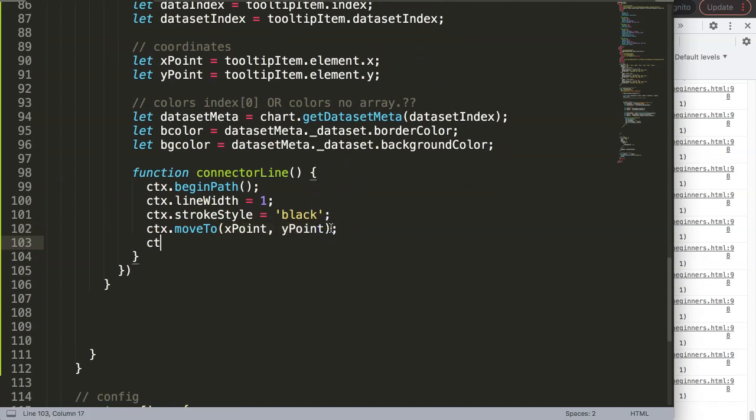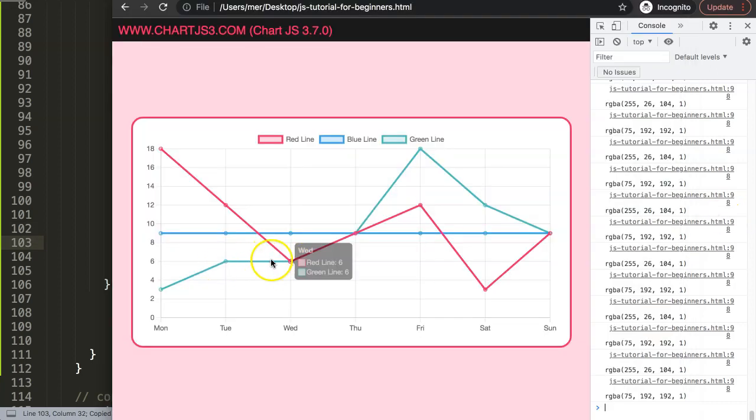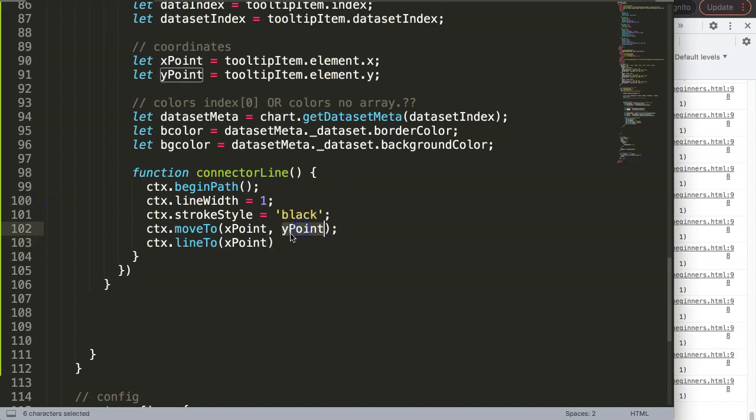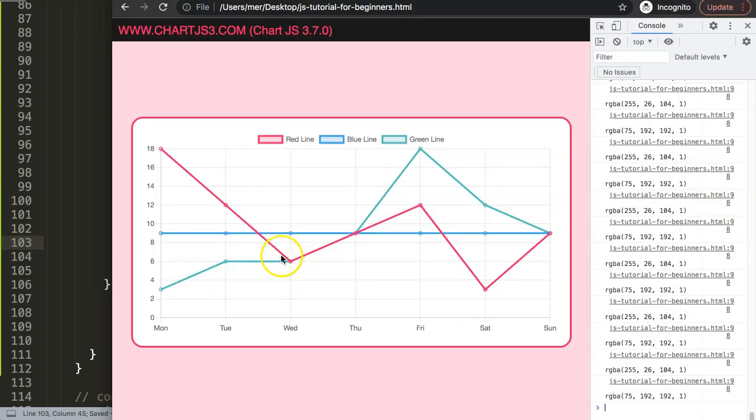I'm going to say ctx.lineTo, and this lineTo is the following. I want to maintain the same place because we're not going left or right, no, but I want to go up. And up would mean the Y point must be deducted. And Y deducted, we're going to say minus 10 pixels. What happens then, it goes up with 10 pixels.